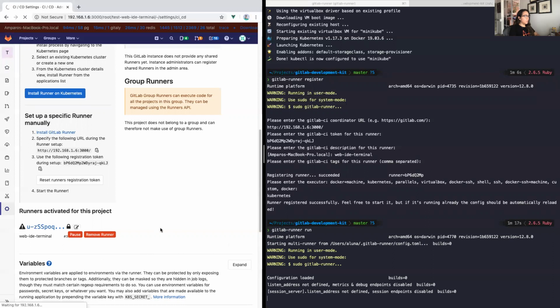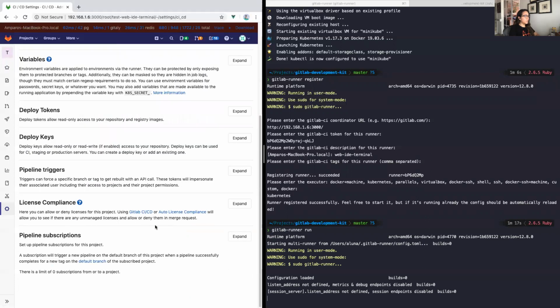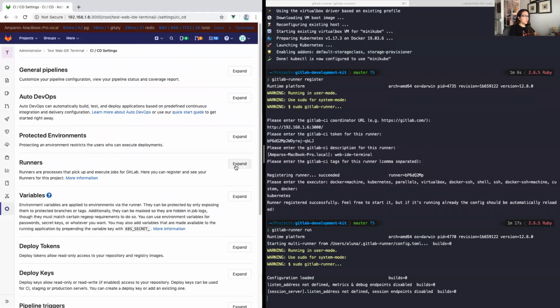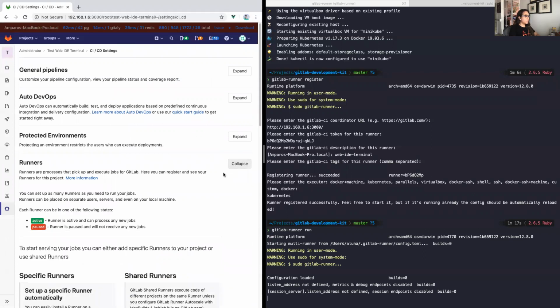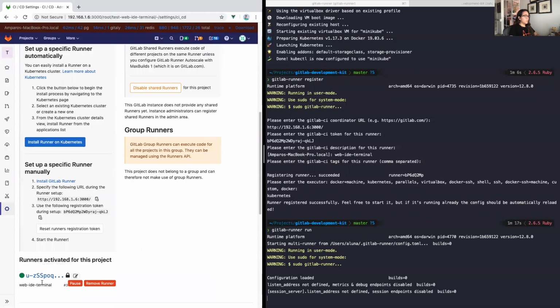And if we reload here, the settings, and again expand on the runners, we see that the runner is here and online. Now we want to update that runner because we needed to have the token from Kubernetes. So I'm going to copy this big command that I have here.